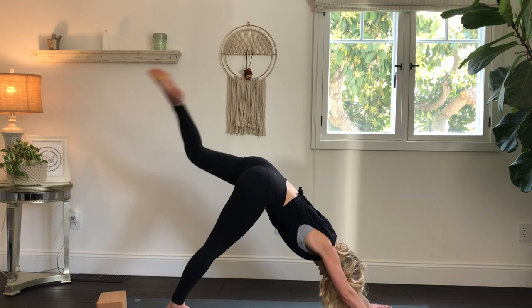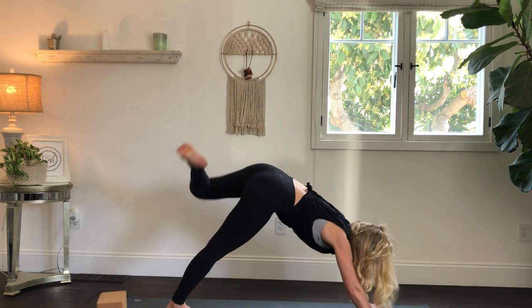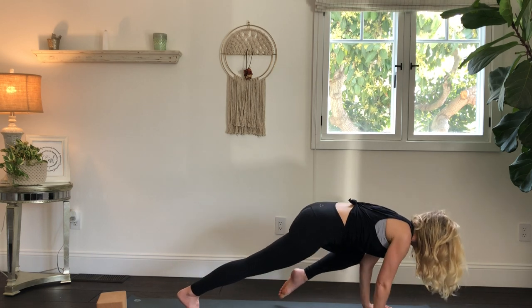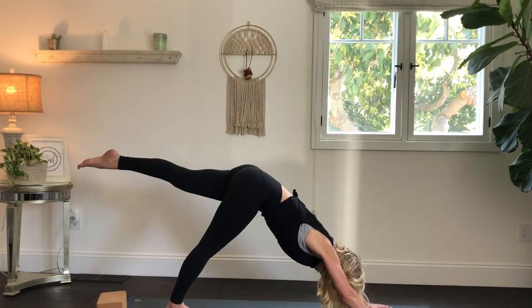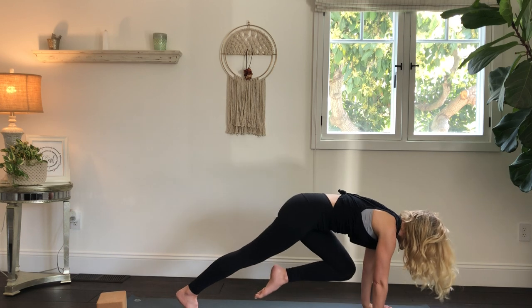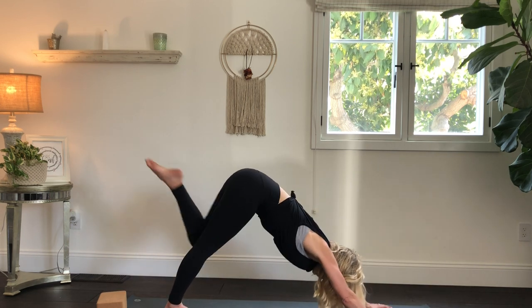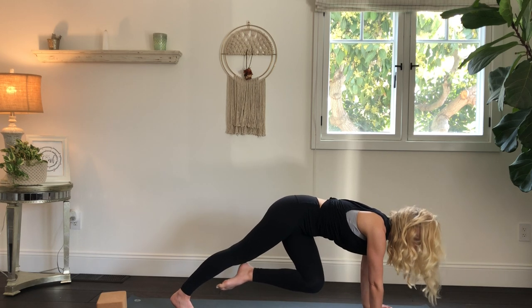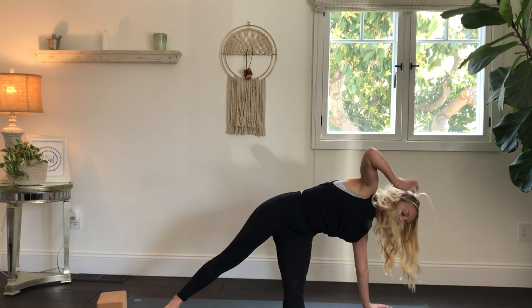Left leg lifts, bend the knee and open the hip. Exhale, left knee, left tricep. Lower halfway down. Press it up. One-legged dog. Left knee to nose. Lift. One-legged dog. Left knee crosses over the body to the right tricep. Straighten the leg. Fall into triangle.